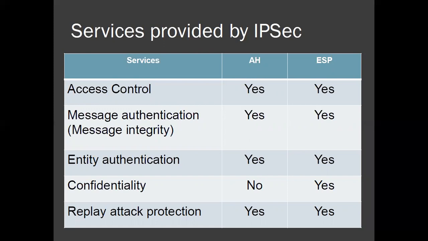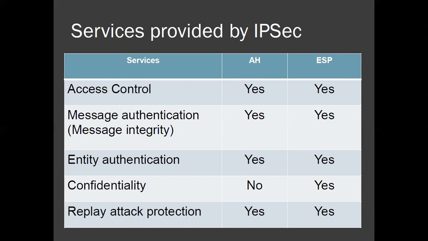But the question here is, why do we need authentication header? The answer is that we actually don't need authentication header when we have ESP, but the implementation of authentication header is already included in some commercial products. This means that AH will remain a part of the internet until these products are in use.